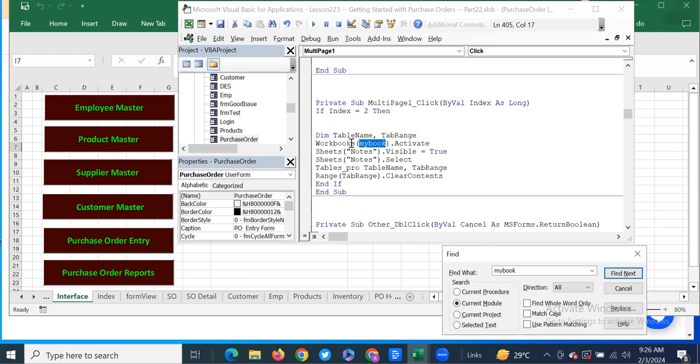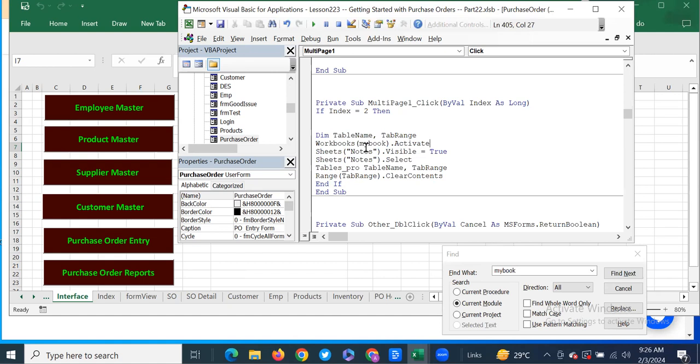Why is it using it in this different procedure? Because it is using a sheet. In the next command, it is referring to a sheet which is a part of my book, right?